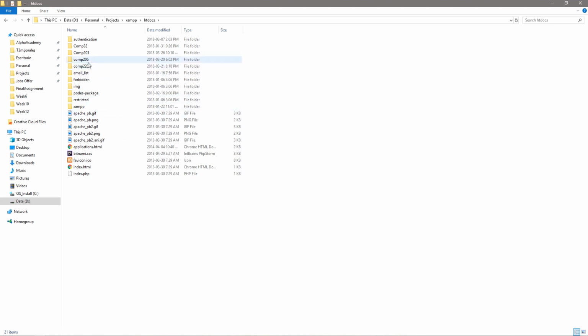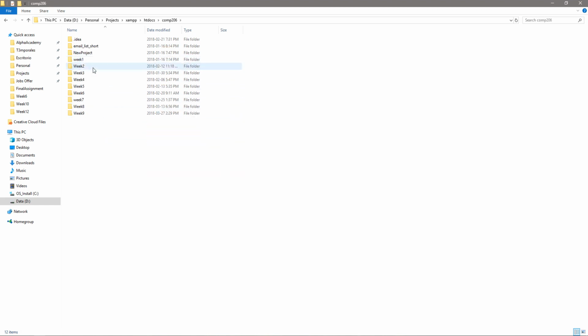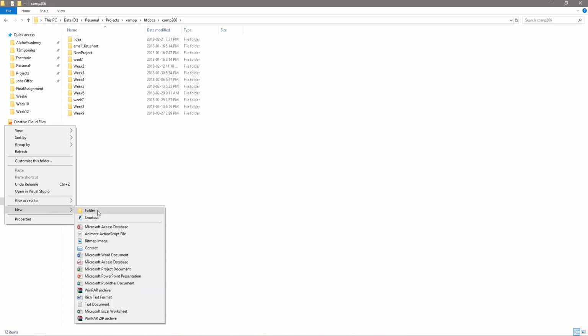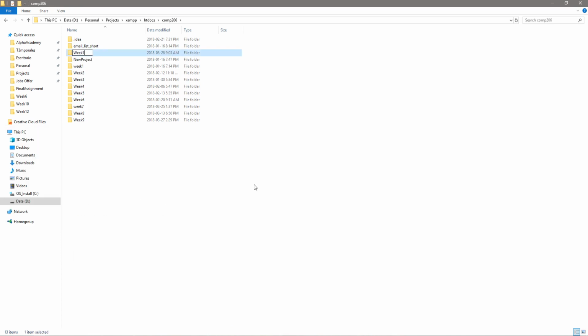In my case, it will be Comp206 and I will create a new folder called week 10. Okay, cool. Now inside here you can create a new project.